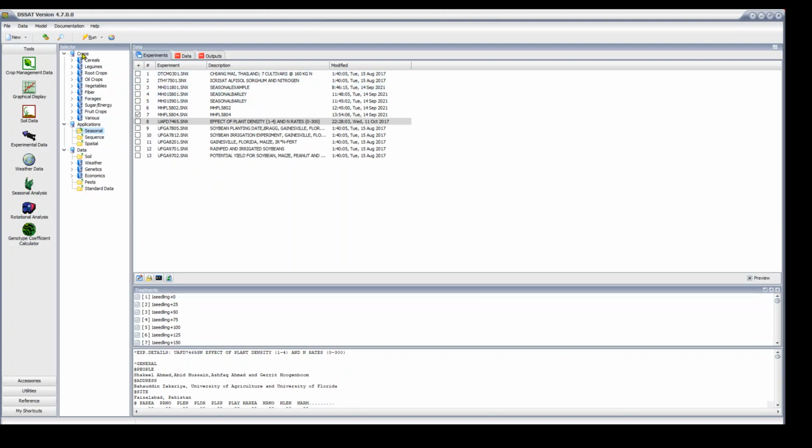So we've got a number of different menus in DSAT. I'm not going to talk about all of these today. I'm going to talk about probably the most familiar, I guess versatile or most needed option of DSAT, most needed in my opinion anyway, and this is the seasonal analysis. That allows genotype by environment by management simulations, so it looks at a daily time step. It allows you effectively to look at a range of different genotypes or management options, for example irrigation or fertilizer, in a single simulation. It's quite an effective and efficient way of doing it.